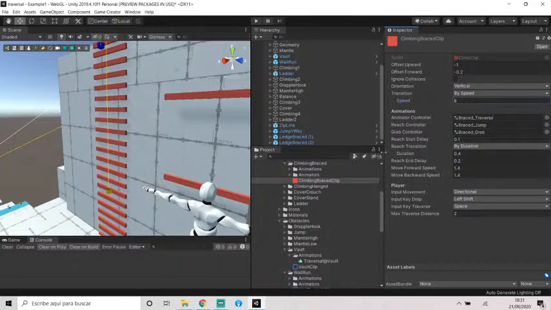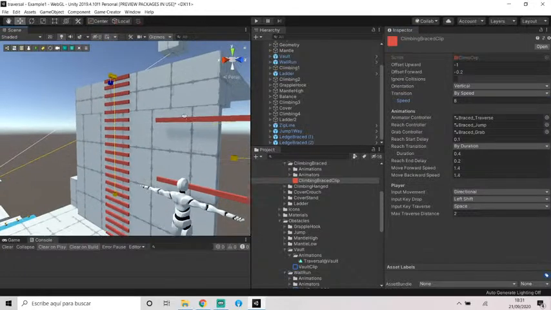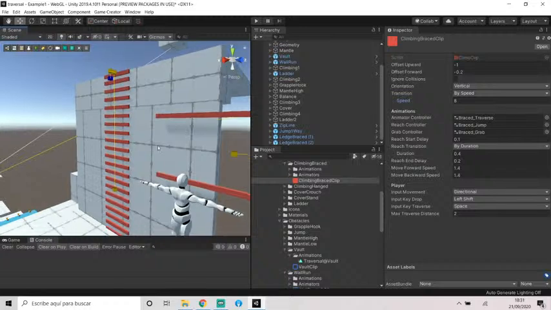This is a bit more complicated, but we'll go step by step, and it's not that complicated. So basically the climbable elements, contrary to the obstacles that make use of a single animation clip, make use of 3 animation controllers. One is the traverse, the other one is the jump, and the other one is the grab. The traverse controller basically is a set of animations.